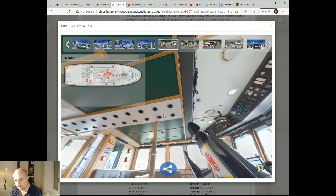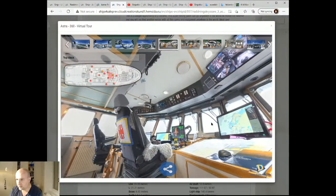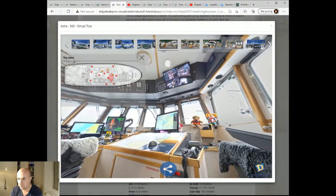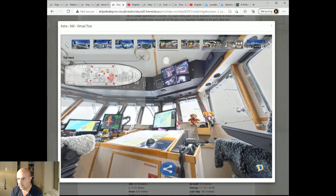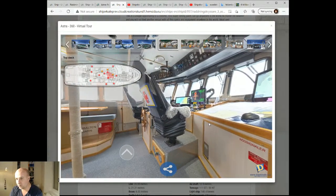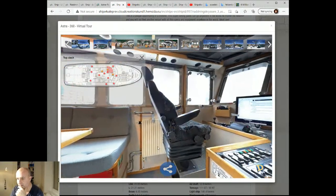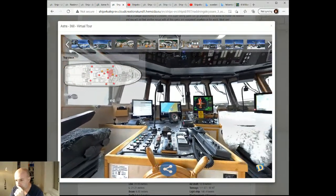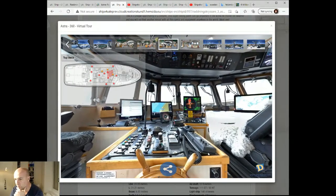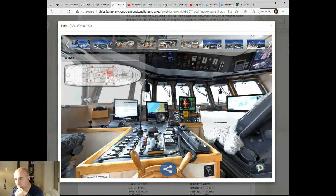Okay, you got some Luftung, some air and ventilation there, and oh, look at this camera array, that's nice. So screen with 4 cameras on board from different positions. Really cool. That's a nice bridge. So let's go to the other side, see what we can see. Okay, so I'm interested to know how it's steering. You got a wheel there, but I guess there's something else going on there.